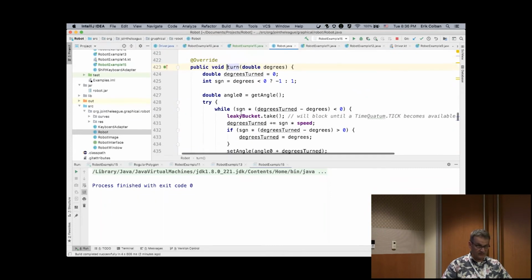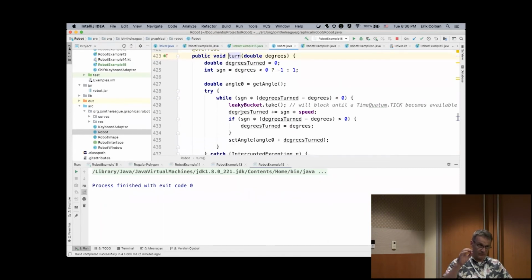What the ticker does is put a token onto that blocking queue. The capacity of that blocking queue is 1. And if the blocking queue is full, then the ticker will just offer. That means it's not going to block. It just says, well, it was full, and returns immediately.